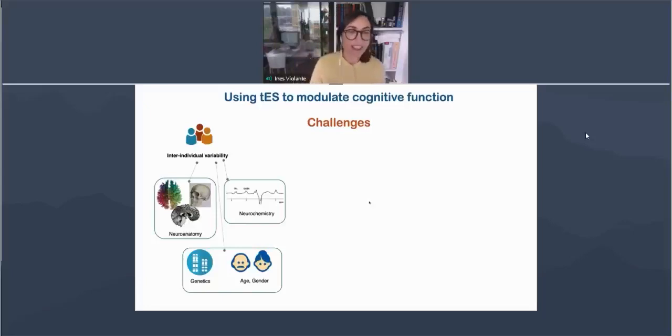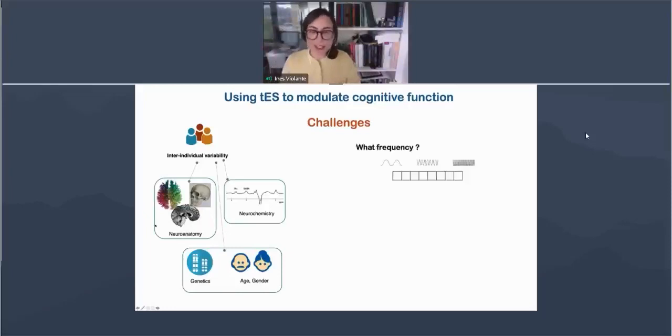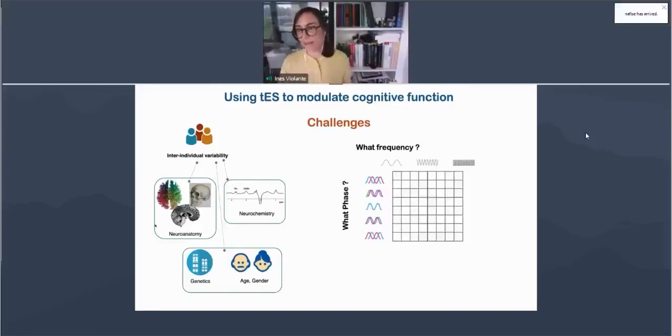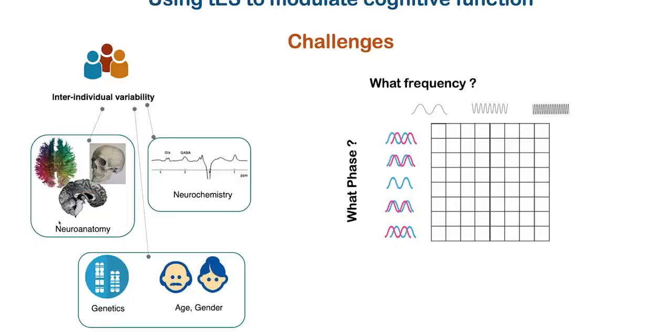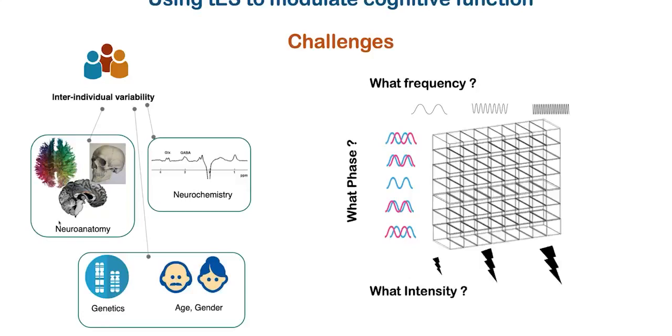But even if we are able to answer some or the majority of this, and we have good models of how the brain works, and we understand all of these parameters here, we also then face the idea that there are lots of different parameters of the stimulation that one can apply. We can think about different frequencies, different phases, different intensities. So all of these things tell us that actually we have a combinatorial explosion. There are thousands of possibilities here, and there is no way that we'll be able to address this with our typical empirical experiments.